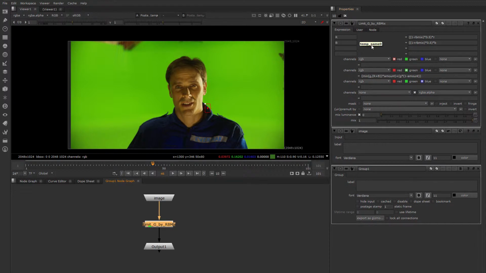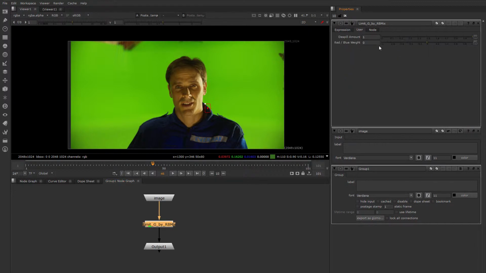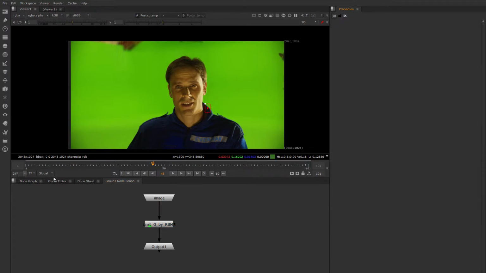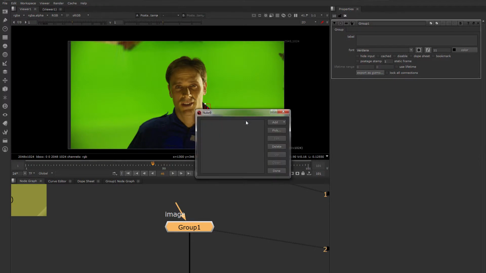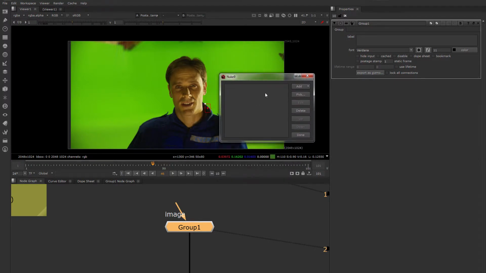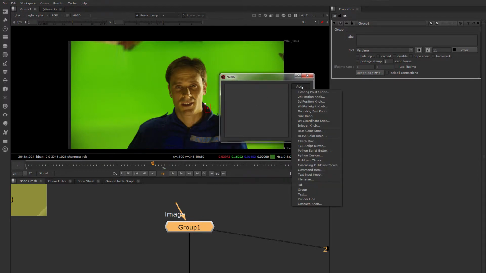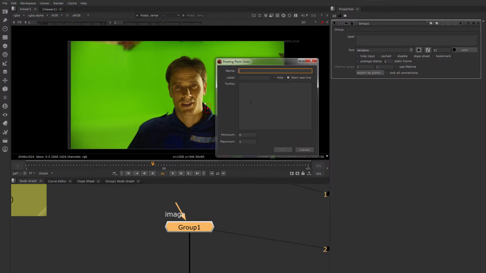Let's dive into our expression node that we created. Originally in our expression node we created user knobs, but what we want is user knobs at the gizmo level. So we're going to recreate these user knobs up here in the group node. We're going to go up to the group node, make sure that it's selected, and then right click anywhere and choose Manage User Knobs. We created 2 user knobs that were floating points. So we'll start with the first one.